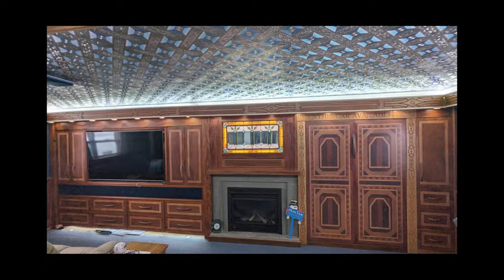This was one of my biggest projects and also one of my biggest challenges. Totally designed everything, meaning wallpaper, color, everything. Carpeting was our suggestion. Color was our suggestion.